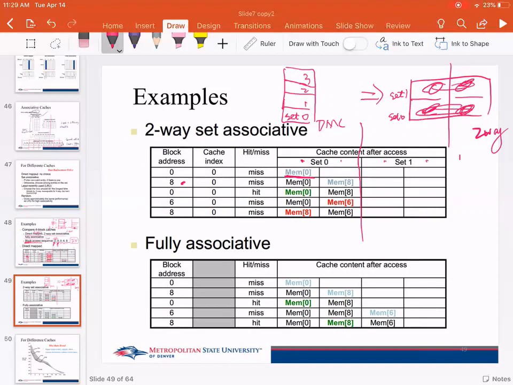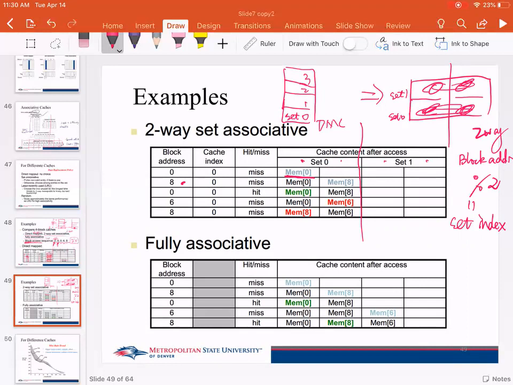So we need to use the block address modulus 2 each time. And that will give me the set index, right? So for example, address 0 maps to set 0, address 1 maps to set 1, address 2 maps to set 0, address 3 maps to set 1, so all the even numbers map to set 0, all the odd numbers map to set 1.